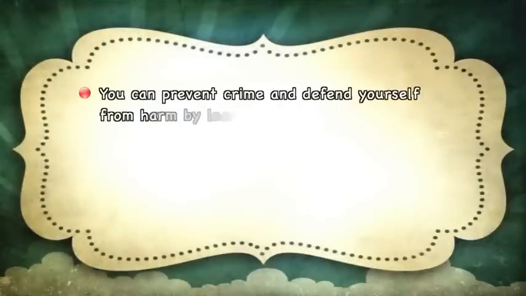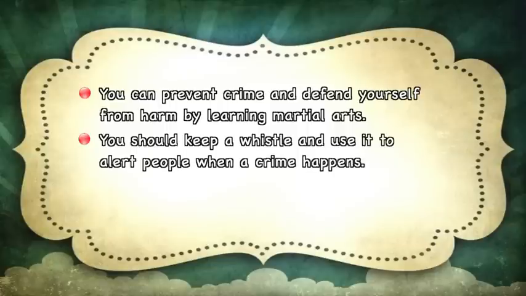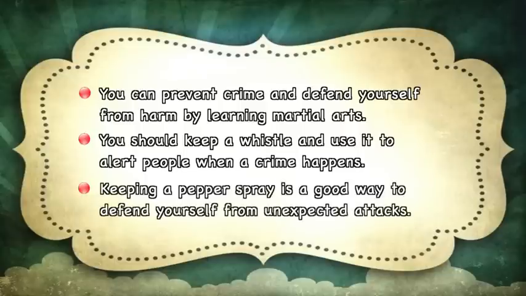In order to gain marks for your content, you can write the points in full sentences such as: you can prevent crime and defend yourself from harm by learning martial arts. You should keep a whistle and use it to alert people when a crime happens. Or you can write, keeping a pepper spray is a good way to defend yourself from unexpected attacks. By writing your points like this, you will be awarded 3 marks for content.